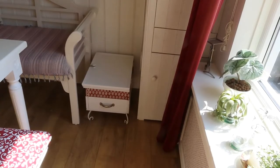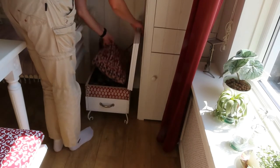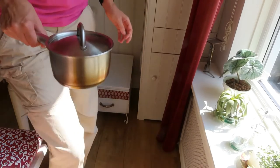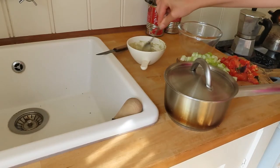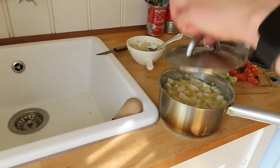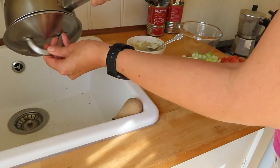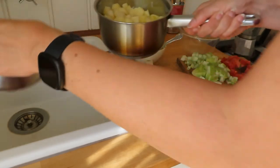Okay, so I have here now my hay box, and I'm going to get my saucepan with the potatoes. Lovely, lovely. So yesterday I made this hummus, which is still great. And I have here my potatoes, and I will now get liquid out of it and use part of it for my lunch, and the rest I will use this evening.